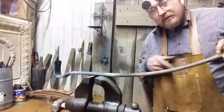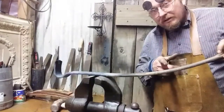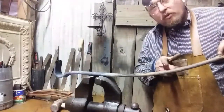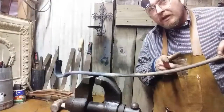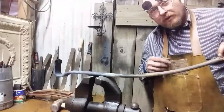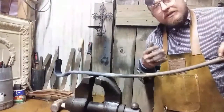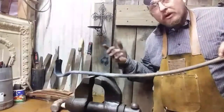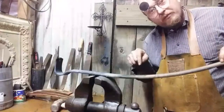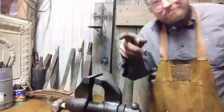So let's heat this up and straighten it out. And I think we should cut it right around, I'd say that's about 4 to 4.5 inches from the hole. And I'm going to use the hot cut on the hardy hole of the anvil to give it a bevel already. So all I'll have to do in essence is split it and shape the bar after I've done the work on the hole. That's going to be the rough part. So let's heat this up and get on with it. See you in a minute.